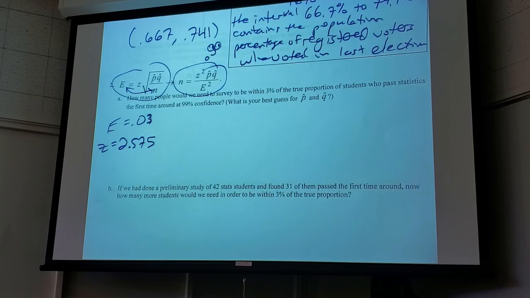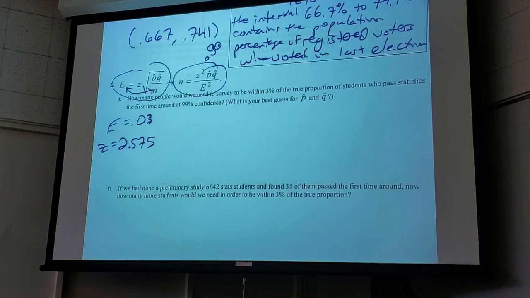That might be a bad question, I don't know. What's the percentage of people in the library right now that identify as female? 50% is their best guess, yes? That's sort of like we can hedge our bets and be kind of off by both sides, the least. Anyway, so when you don't know p hat and q hat, you'll make it 50-50.